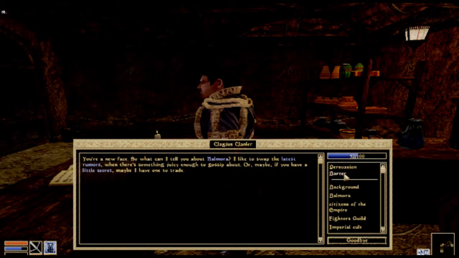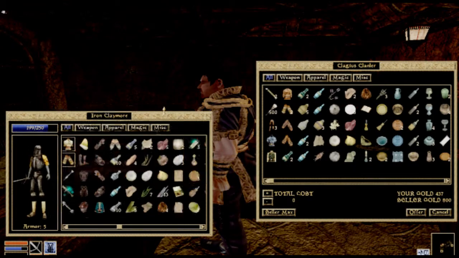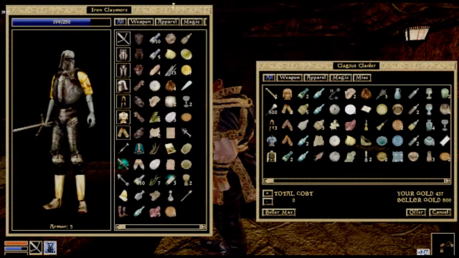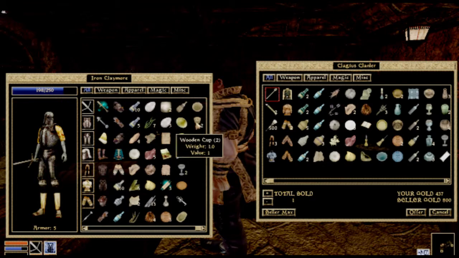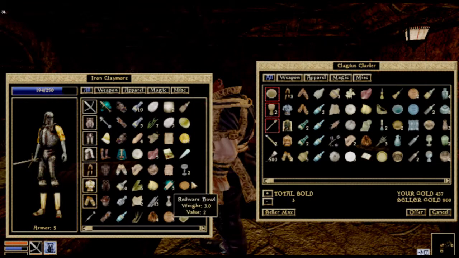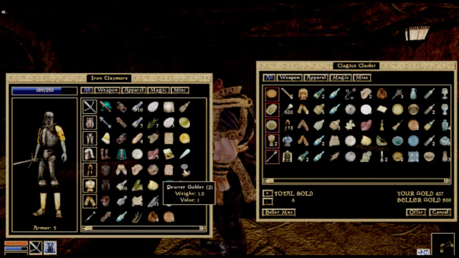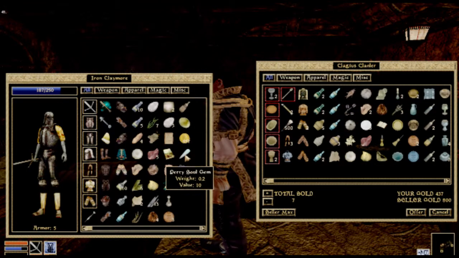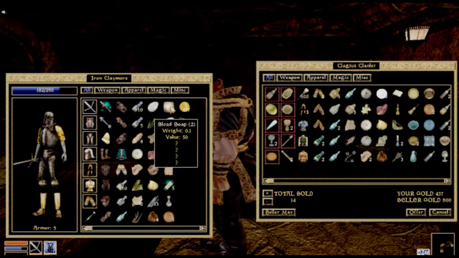Alright, I'd like to barter. Sell you every freaking thing that I sold. Actually, let's make this bigger, because I can. Oh, yeah. Look at that right there. Okay, let's see here. Spoon. Wooden cup. Wooden bowl. Wicker basket. Storage key. I can't even sell that, I don't think. Pewter goblet. Pretty soul gem. Glass bowl. Yes, let's sell those.